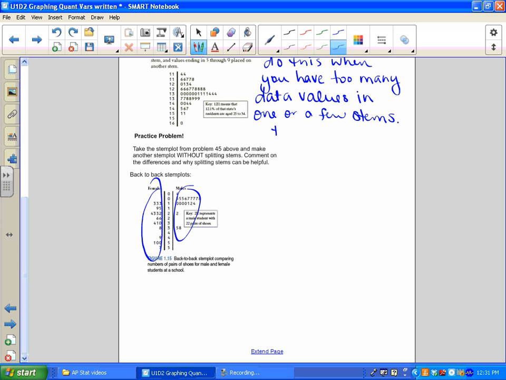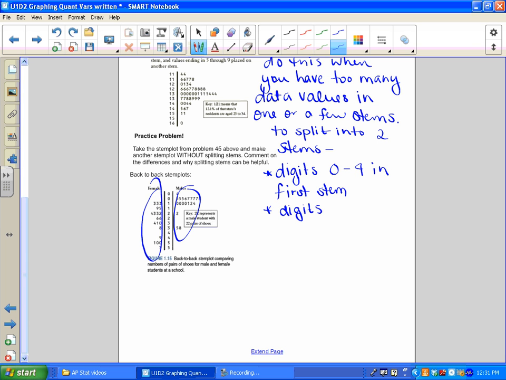So to split into two stems, you're going to put digits 0 through 4 in the first stem, and then you're going to put digits 5 through 8 in the second stem.